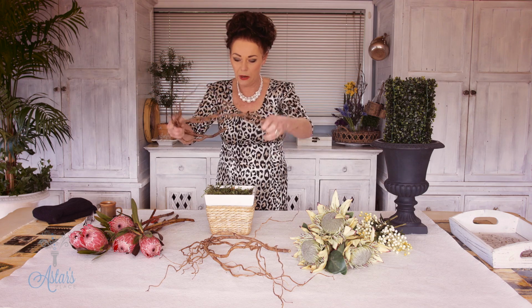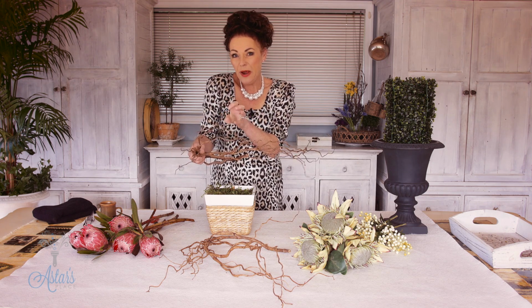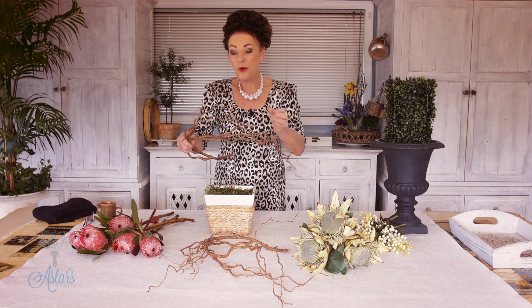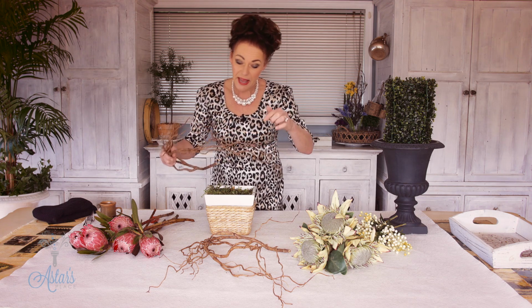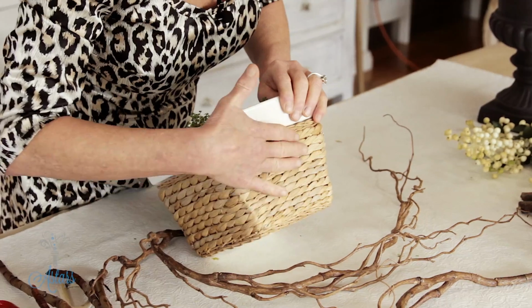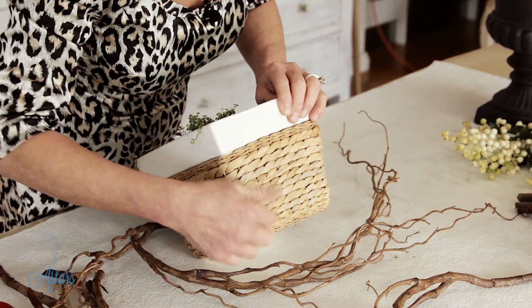I've also got, for this design I'm going to do, some of this lovely willow. I love willow. And if you're ever stuck on wanting to know how to get your arrangement to have a bit of movement, then things like willow are a great material to use because it's already got that lovely movement in it. And the other thing that's lovely about this for a colourway, that raffia down there connects in with that as a texture.